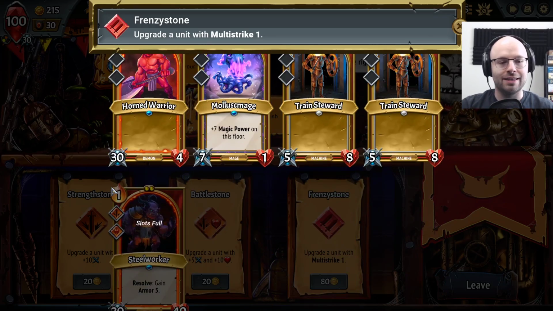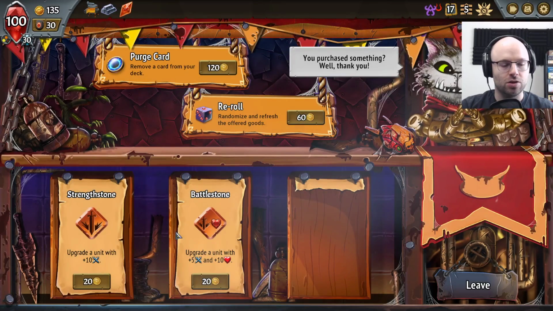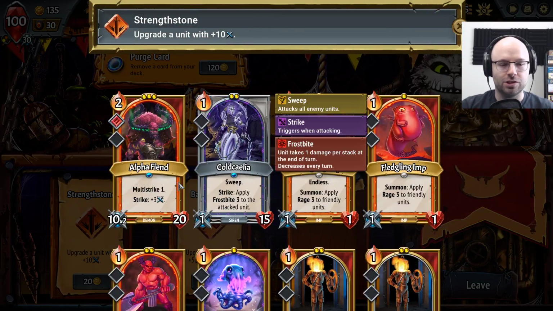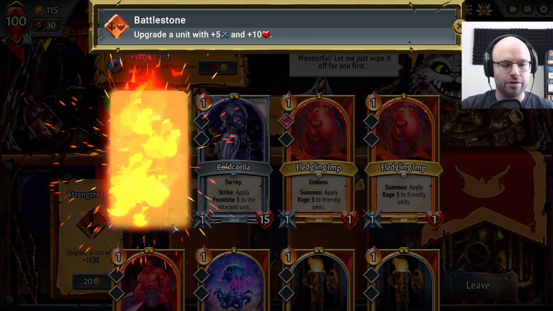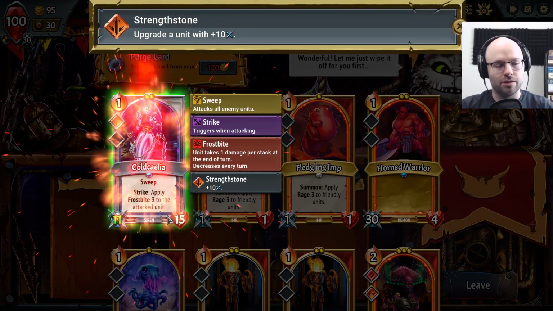So multi-strike tends to work best on the Alpha Fiend. I could also see the value of it on Horned Warrior here, but let's make our Alpha Fiend a little bit smarter, a little bit shrewder. And let's make him a little bit stronger as well, in both directions. Let's give our sweep unit some extra strength.